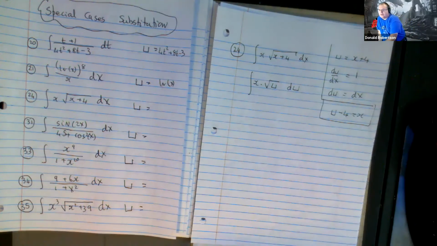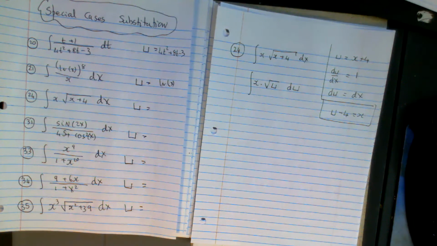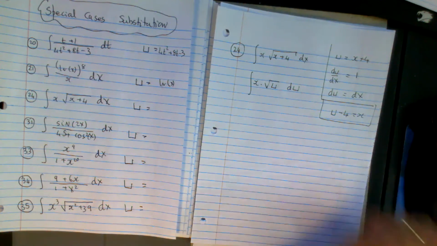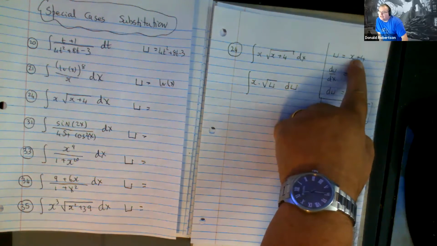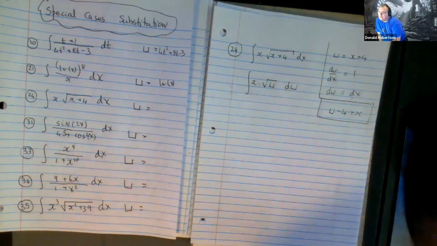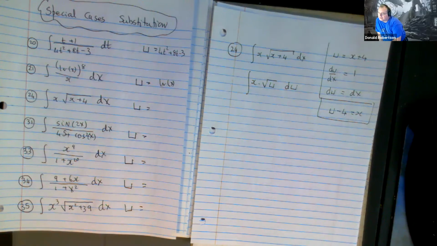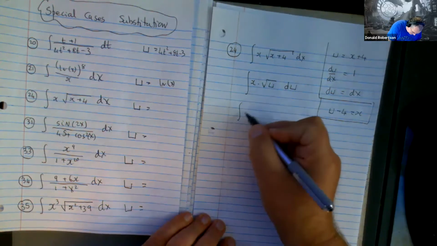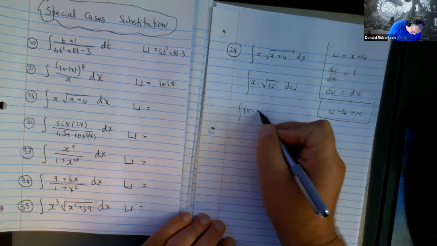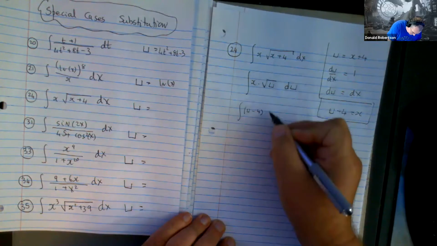Where did he get that from? I mean, he didn't just guess it. I'm sure he knew what the answer was. Substitution. Yeah. Can you go up there and just rearrange it? If u is x plus 4, isn't x u minus 4? Agreed? So this fella now turns into that, and we got this guy.